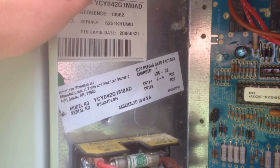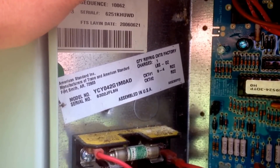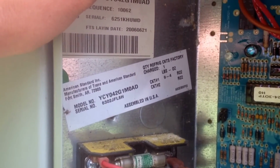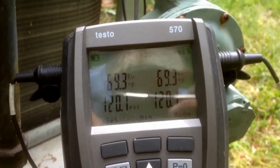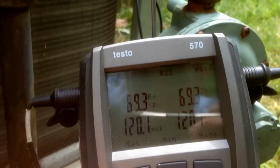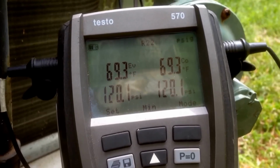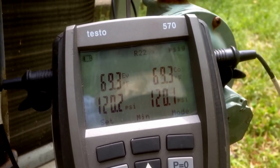Guys, we are dealing with a YCY042, 3.5 ton gas pack, and it's about 65 degrees outside. The standing pressures are 120 and 120. We're gonna fire it up and see how it runs.